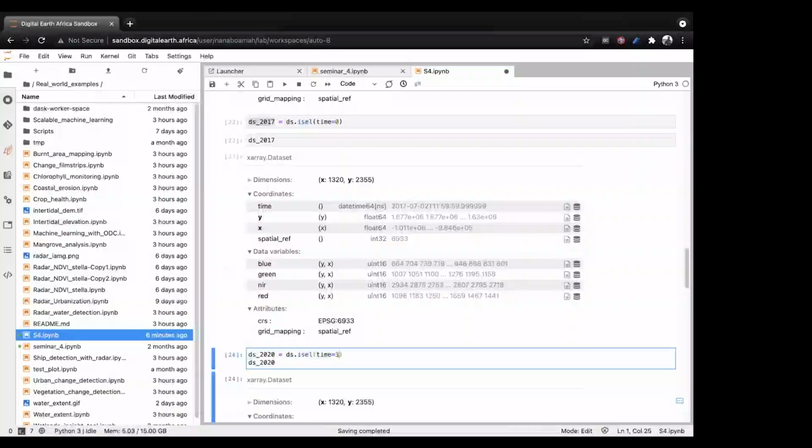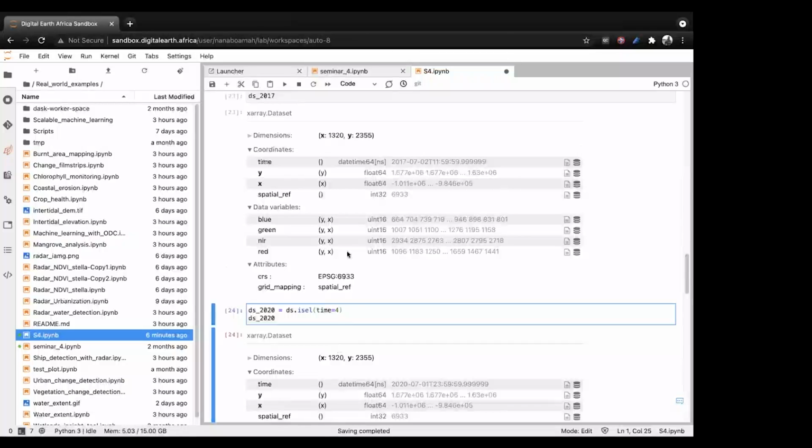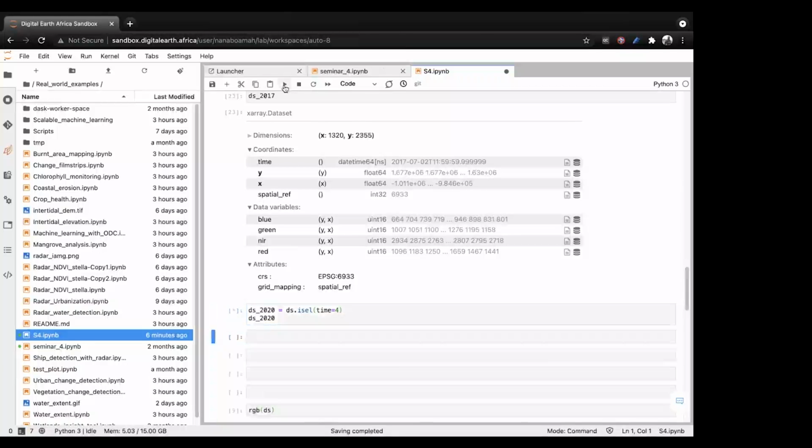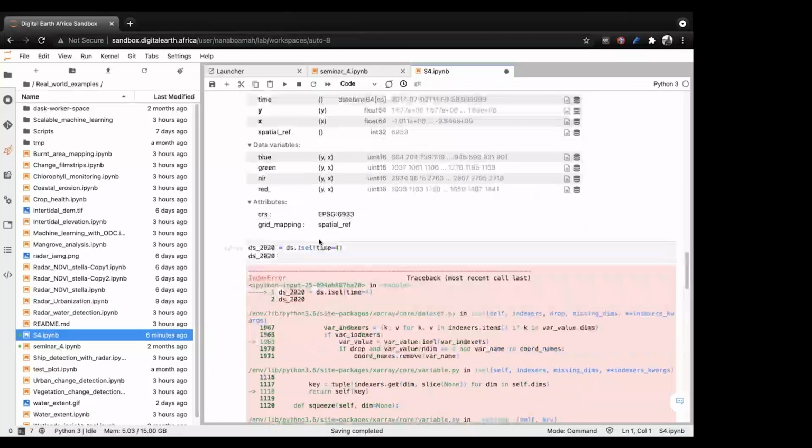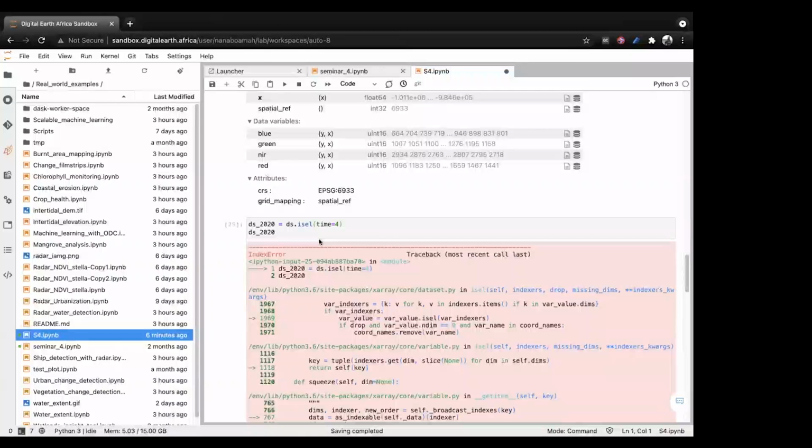So if supposedly you chose 4, what would happen? Let's run and see. You notice that the time step that came was 4, but you chose 4. As you saw, this is the error: index 4 is out of bounds.